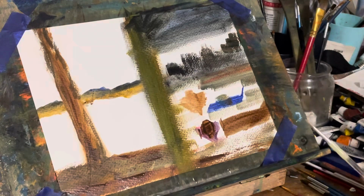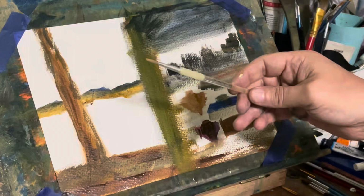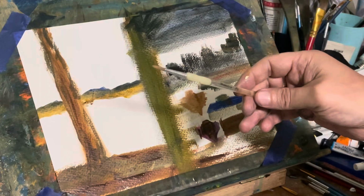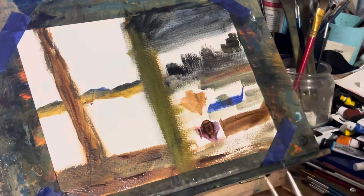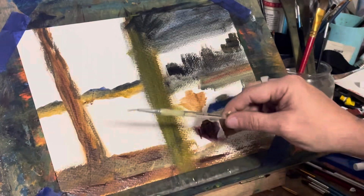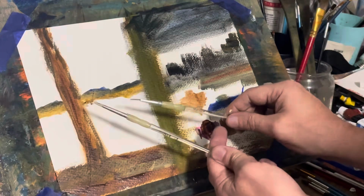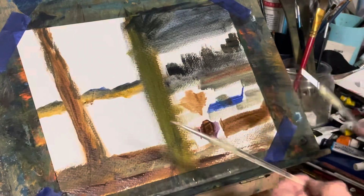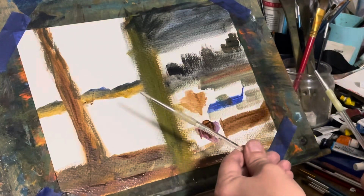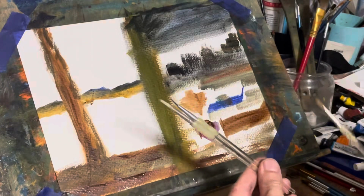And over here, these came in a set. It says Mastra on it. Number six. Here's a number 2. And this one is a number 8. So this one here is the biggest one I have.